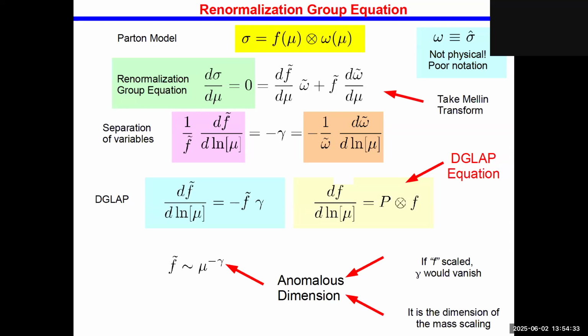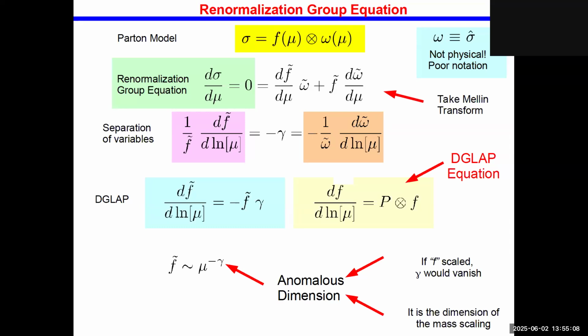I know the energy dependence of this, and that's a key element that we'll use in doing the calculations. And at least in Mellin space, this is very easy. I can even solve this for the parton distribution. I find that the parton distribution's energy dependence goes as, in this case, minus gamma. We call that the anomalous dimension. It's a dimension because that tells you the mass dimension or the mass scaling of the parton distribution. So hence the word dimension.